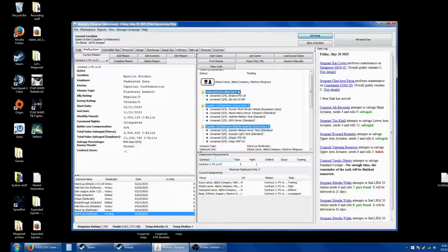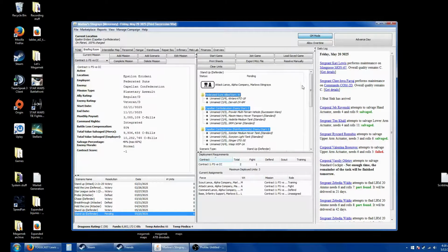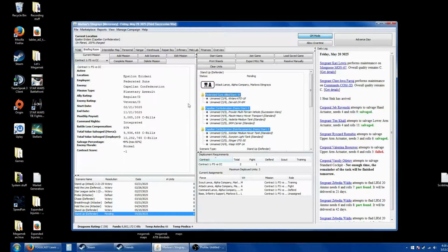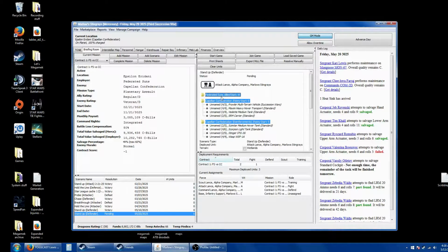This is the Defender stand-up fight. It's the first one to 50% wins, and the winner controls the battlefield at the end. We do have our helpful Kentaro and Dervish, and we're fighting mostly these here. The Prowler, Maxim, Vedetti, and SRM.